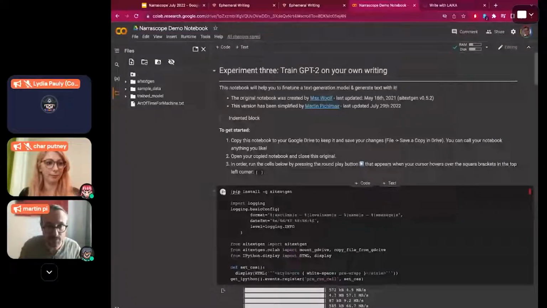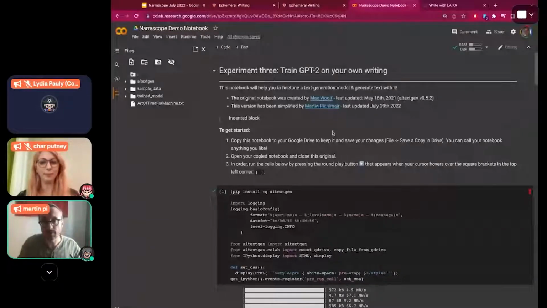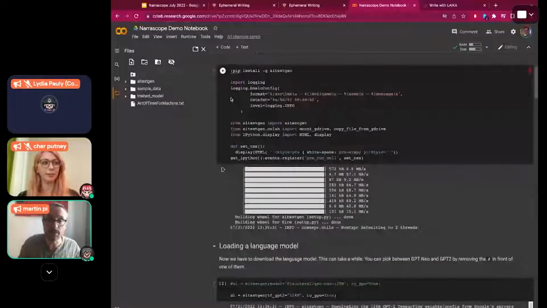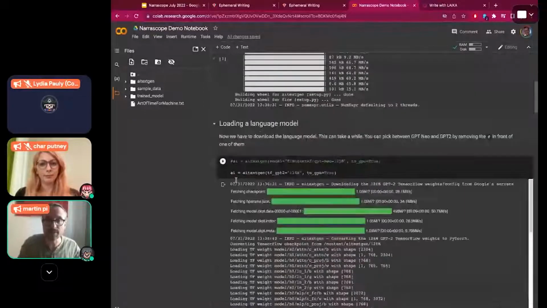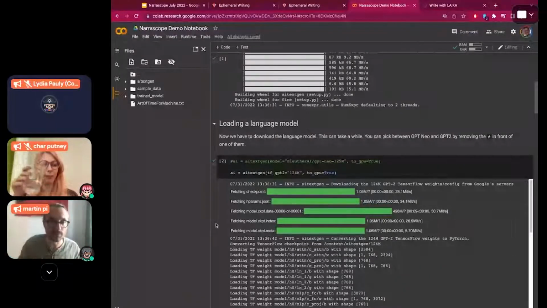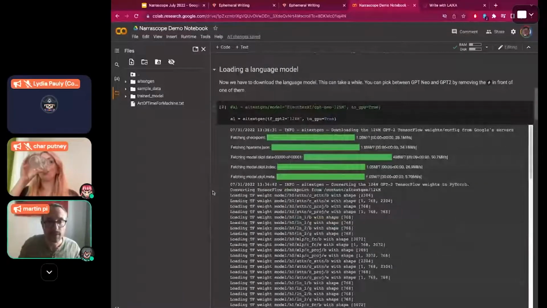And what you do here is, this is a rundown. I'm trying to explain it in chat, but how these notebooks work is you have a little bit of text, an explanation, and then you have this little run button, and if you click it, then it runs the Python code that is in here. And you don't have to understand the code in many cases. Here, this one downloads a couple of Python libraries, then it downloads a language model, in this case the tiniest of the GPT-2 models, so an outdated model, in tiny. That means our results will not be groundbreaking, but it's going to be fast, and that's why it's good for a presentation. You can run bigger notebooks and bigger language models here too.